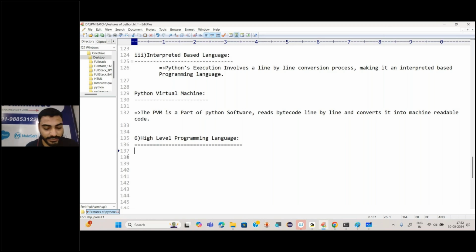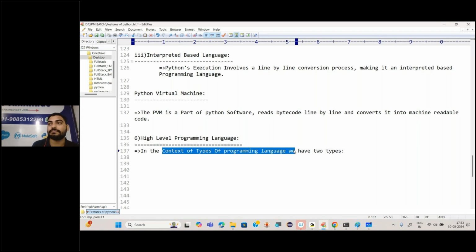Okay, so let me first, in the context of programming language, the types of programming language, we have two types. One more thing, don't get confused, because I'm going to use this context of types of programming language a few more times further.